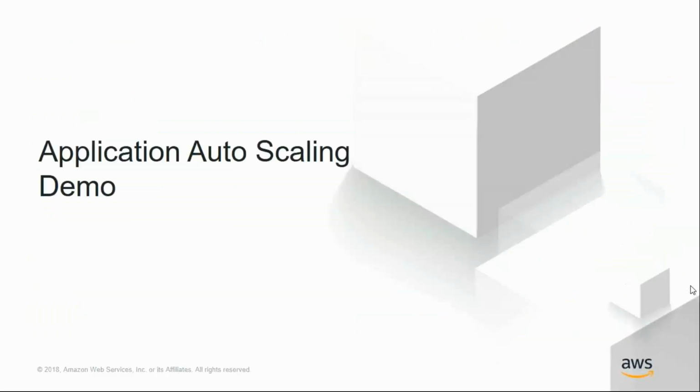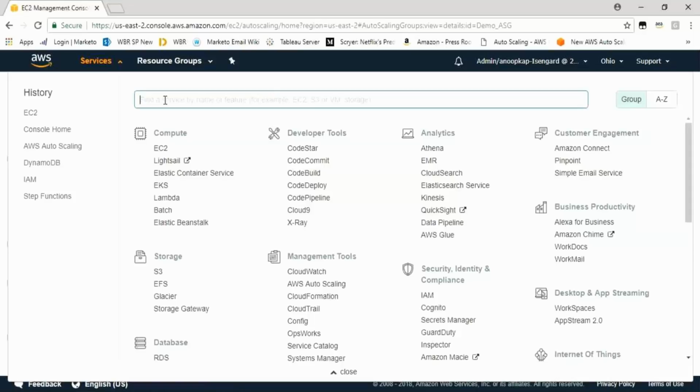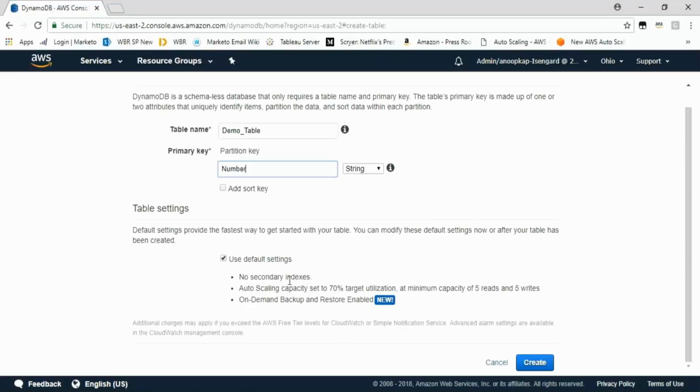Now next, let's take a look at how easy it is to set up auto scaling for a DynamoDB table. So let's go ahead and go to the DynamoDB console. Now when I create a new table, if I stick with the default settings, auto scaling is going to be automatically enabled.